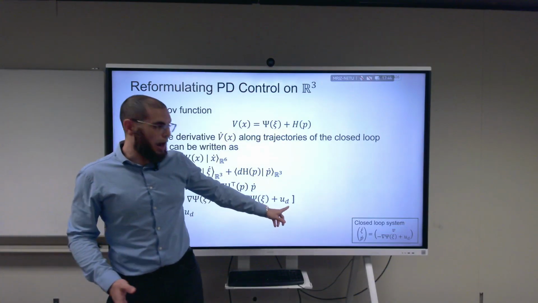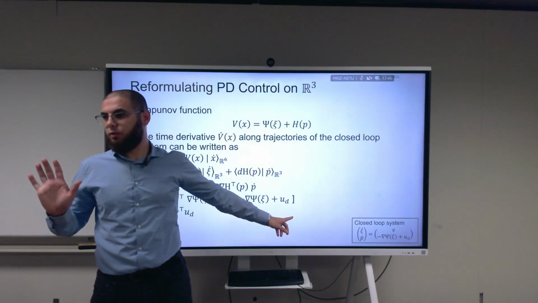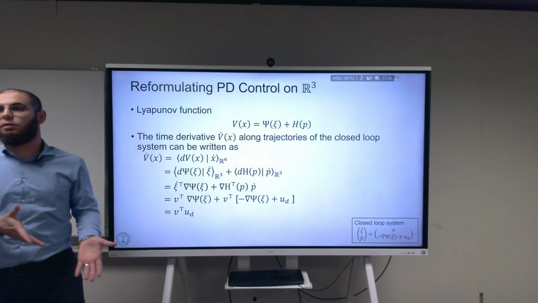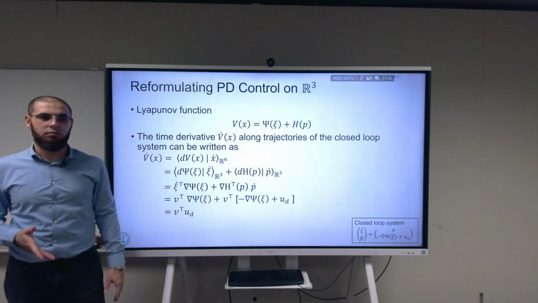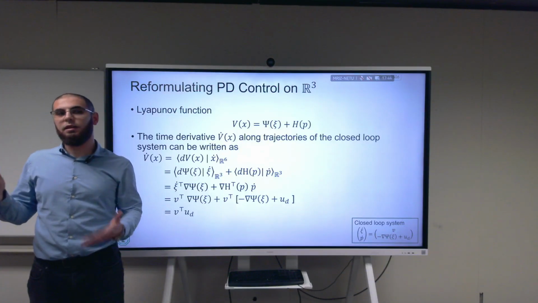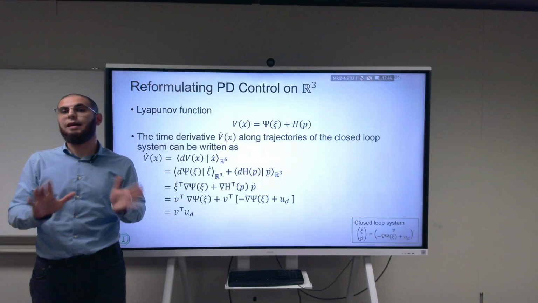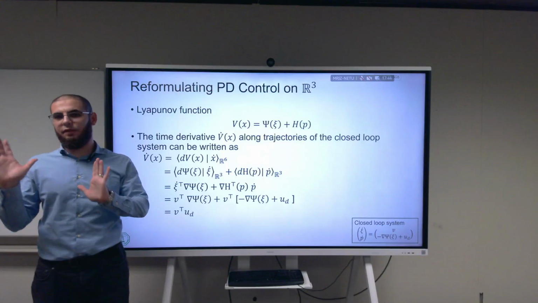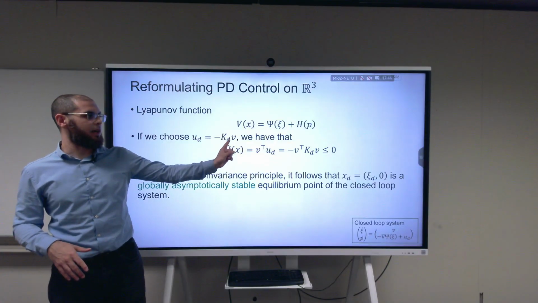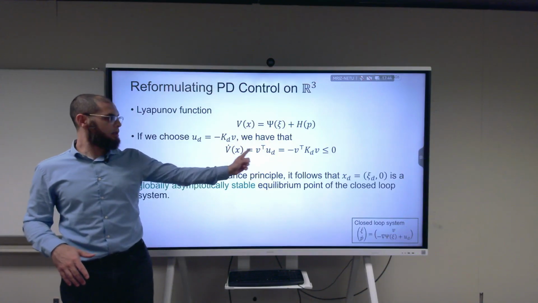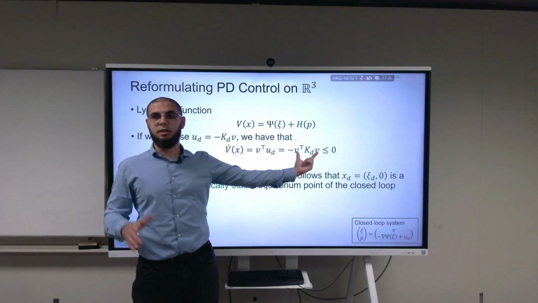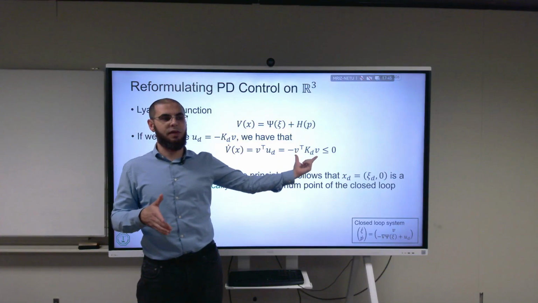And we did not say how the UD should be. We did not say what the derivative term should be. But from this expression here, when you're doing Lyapunov analysis, what do you want the V dot to be? Greater than or less than? Less than. We want it to be negative semi-definite, at least, or better, negative definite, okay? Here, the natural choice of the UD is simply to choose it to be minus KD multiplied by the V. If you plug in this choice in here, what do you get? You get something that looks like this. This is a term that is always negative semi-definite or negative definite, V dot.